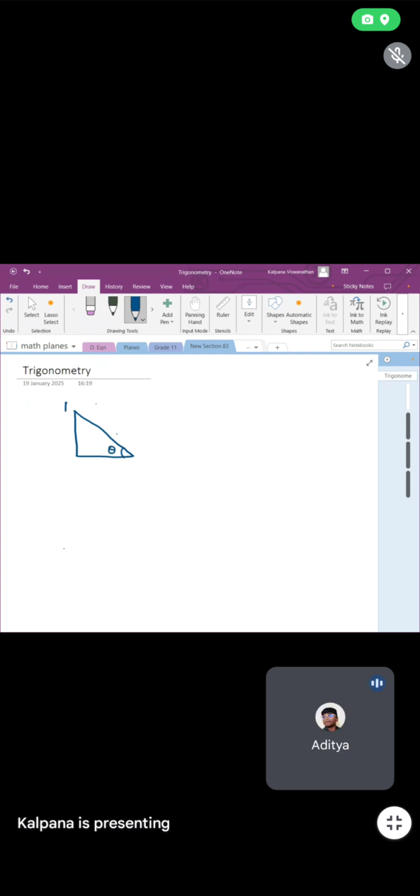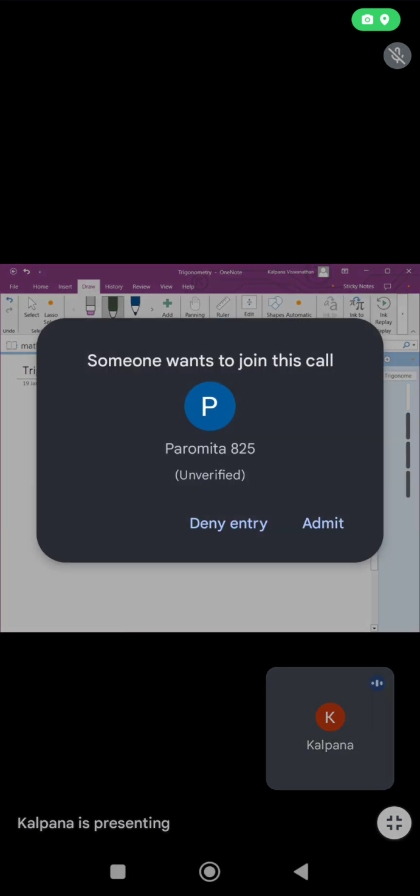Opposite to the perpendicular angle, ma'am. Okay, I'm naming this triangle as ABC. So which is hypotenuse? You can tell me the side. AC, ma'am. Side AC is hypotenuse. Why is it hypotenuse? Because angle B is 90. It's opposite to 90 degree, ma'am. Opposite to 90 degree is always your hypotenuse.